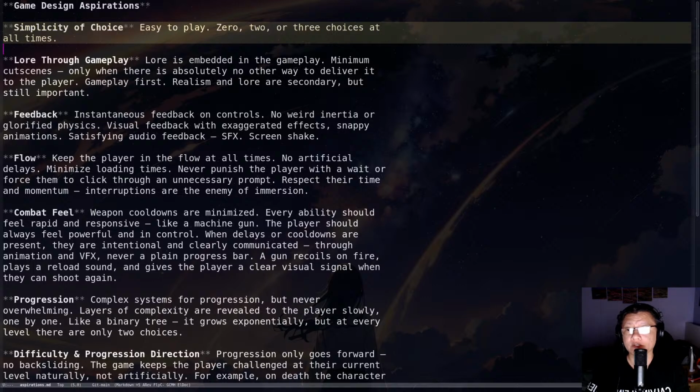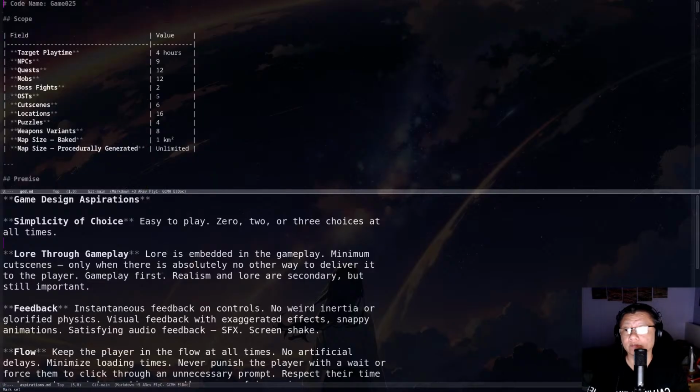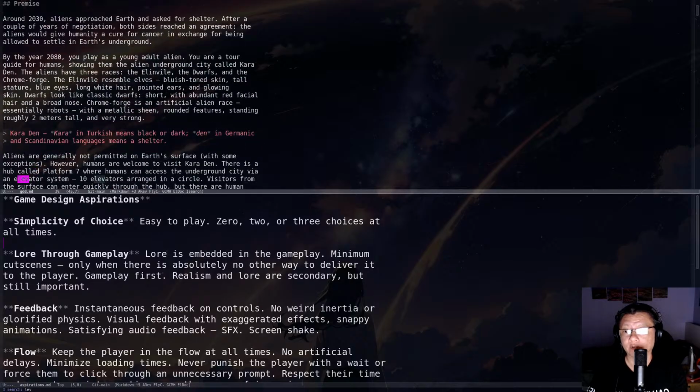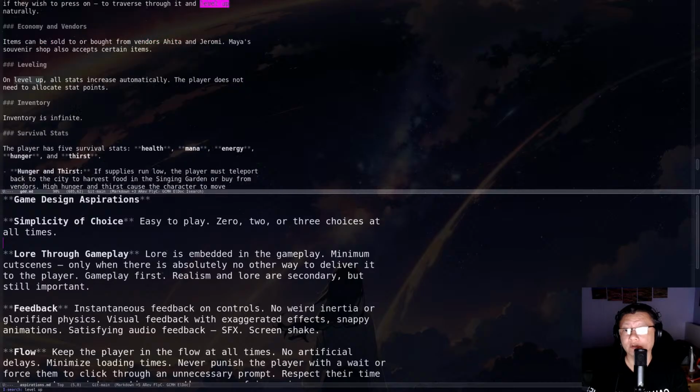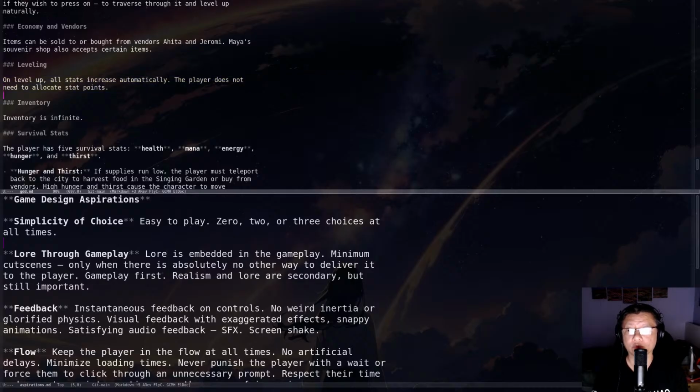In my design I decided to do upgrades automatically, right? So in the GDD, on level up, all stats increase automatically. The player does not need to allocate stat points.